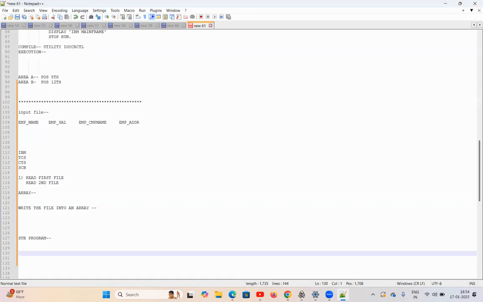That is why we keep that part of the code, like the evaluation of the complex fields, in another program. We pass the input value from the main program to the subprogram, the evaluation is done in the subprogram, and the output comes back from the subprogram to the main program. That way, the main program becomes simple, and at the point where it calls the subprogram, we can go to the subprogram and try to understand the logic. So that way it becomes clean.